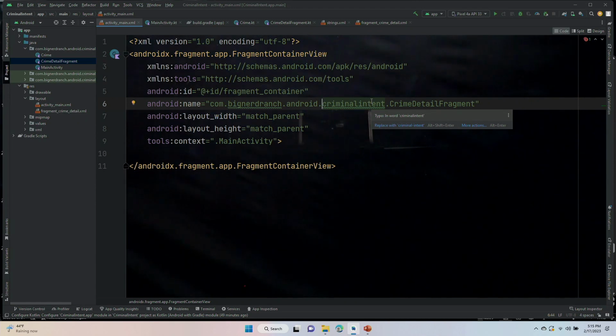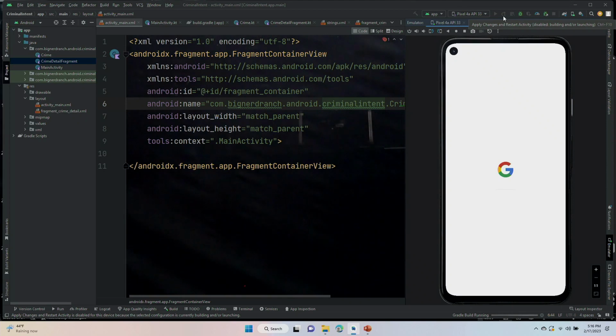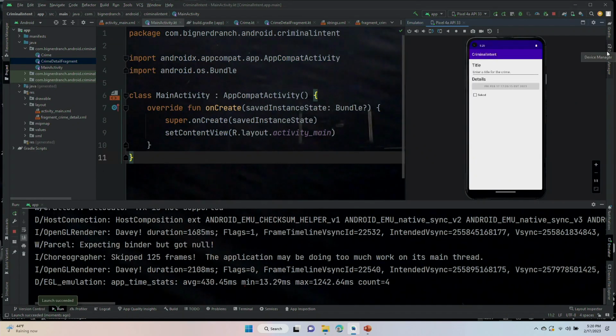No, it looks fine now. I'm going to try to run it and see what happens. It took a very, very long time, but it did run.